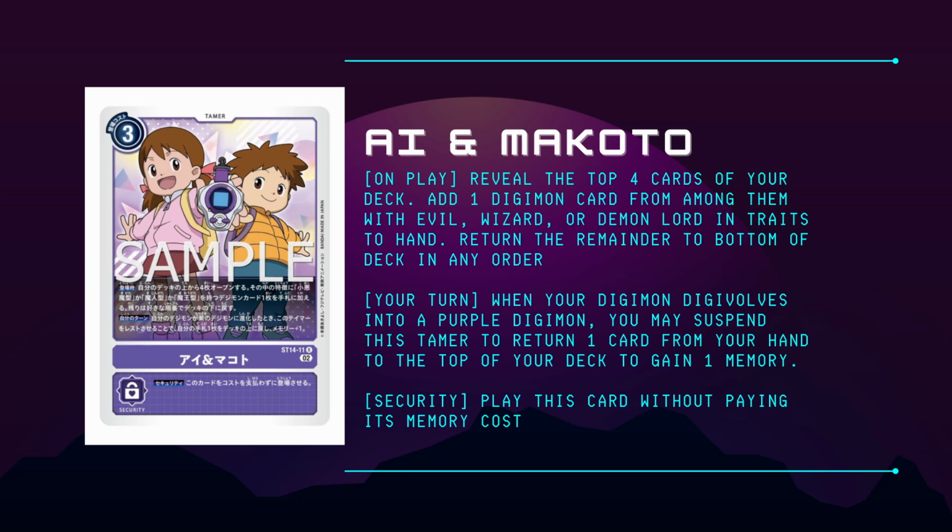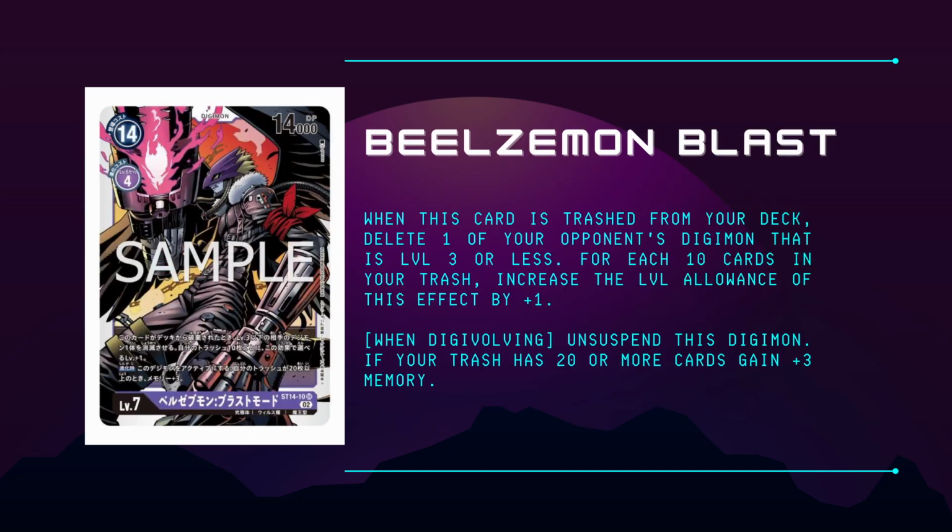You can even have Blast Mode in there, and then if you've got the other Eye in Makoto, you can tap that as well after, and then trigger to Digivolve into Blast Mode for 3 if you do have a BEELZEMON on the field. And you actually gain a memory, which is insane. If you throw in the Deathslinger there, you're probably gaining 2 memory back, which is super cool. Or guaranteeing that 2 memory, pretty much. Security, obviously, like every tamer, you just play it without paying its memory cost.